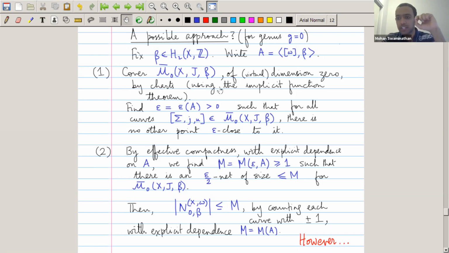Then near each of these points, we can try to use the inverse or implicit function theorem to figure out a quantitative estimate for the fact that these points are isolated. Namely, we can try to find an epsilon so that each of these curves is epsilon-isolated, meaning that no two such curves are within epsilon of one another. If this is an isolated set of points, such an epsilon does exist, but the idea is that you would want to do this effectively, given the effective bounds on each of these curves that we showed in the theorem before. So this is step 1, and step 2 now.